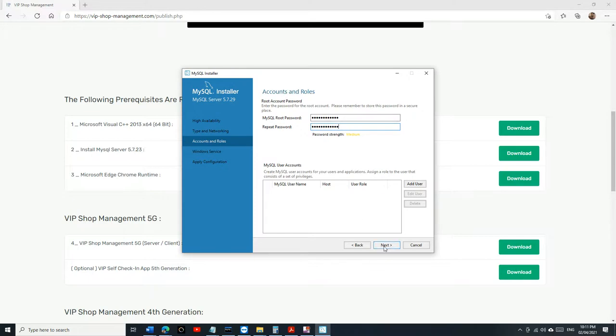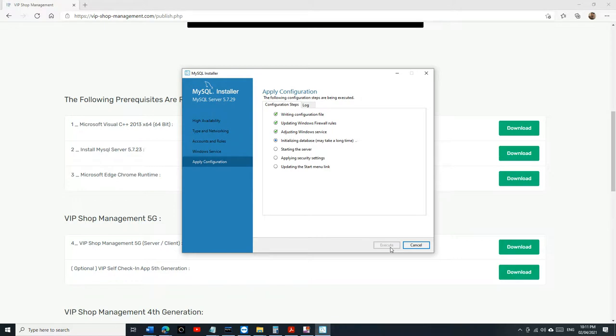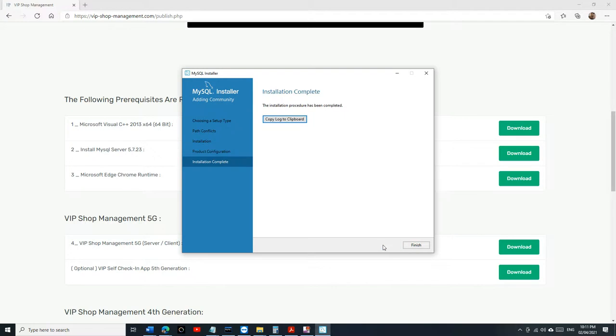And once you click on, if it says medium, that's okay, because it's just a local database. So click on next. Again, you're not gonna see that problem because this is just because I'm doing something else, but just click on next, and then click on execute. And this shouldn't take long either. It depends on how fast your computer is. And then just click on finish, and then click on next and finish.